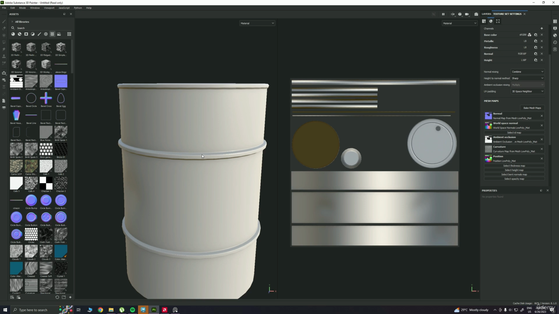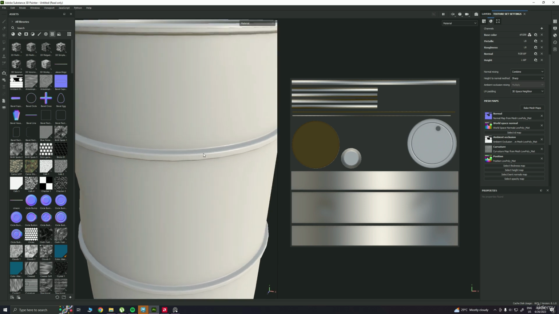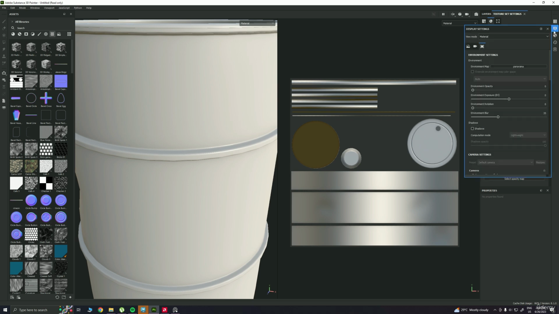So before moving any further, there is one thing. If you are seeing this jaggedness over here, you can make your viewport very smooth. I don't like seeing these jagged lines, so what I usually do is open display settings over here. This is the second button over here. Open display settings, and I can come under active temporal anti-aliasing. Once I click here, you can see the difference. This line becomes very smooth.